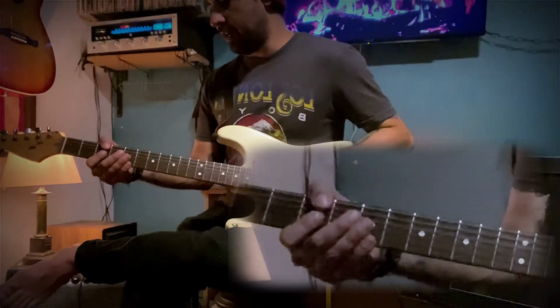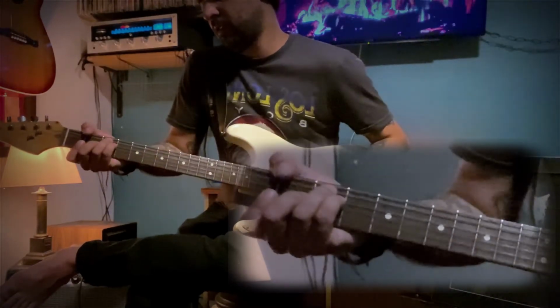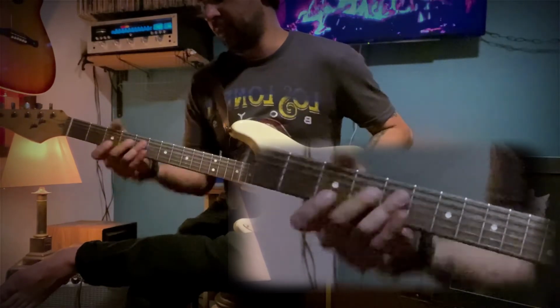If you're going to try and play a little, try messing with how you find it comfortable to hold it. Because how you do the power chord would be with the index finger, but if you're doing it with the thumb.